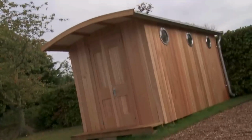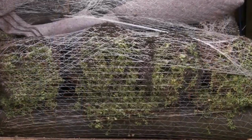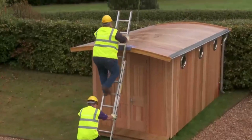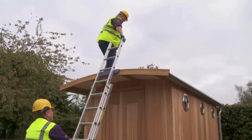Make sure that the building is not in the shade. Meadowmat is a mixture of different sedum plants that like plenty of sunlight. It's also vitally important that the roof can be accessed safely, not only for installing your green roof, but also for maintaining it.